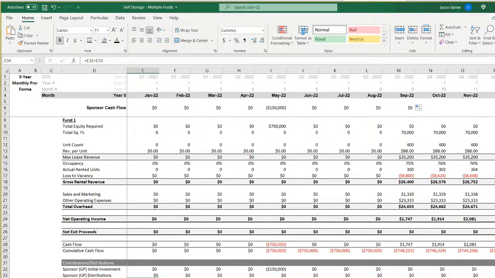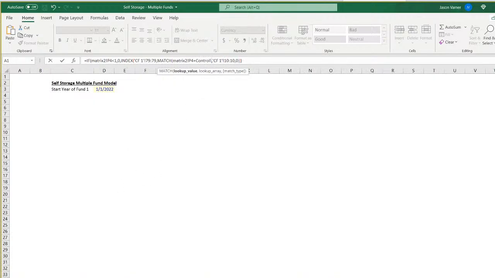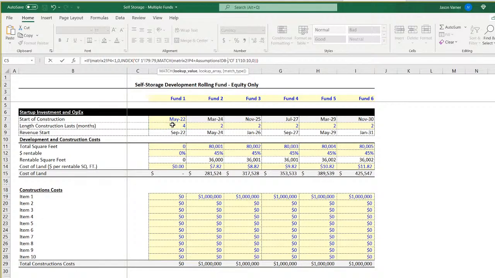Hold on, I think we need to offset our key. Hold on, let's see. So this is too far. So our index needs to be this, and then we're offsetting it by +4 -1, I believe.